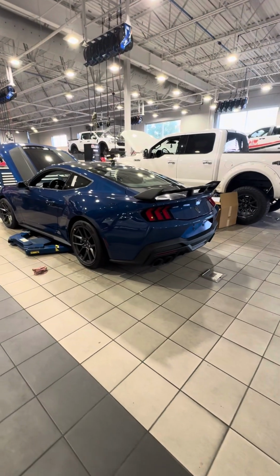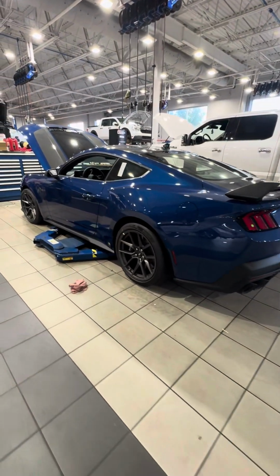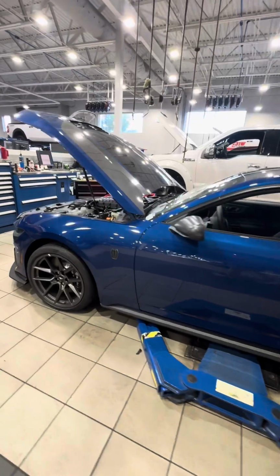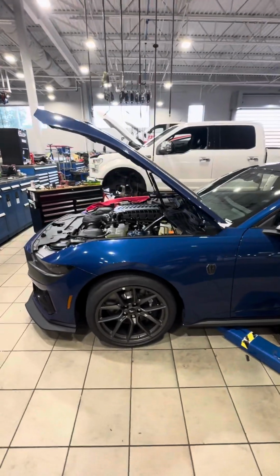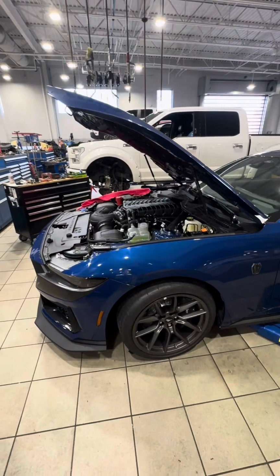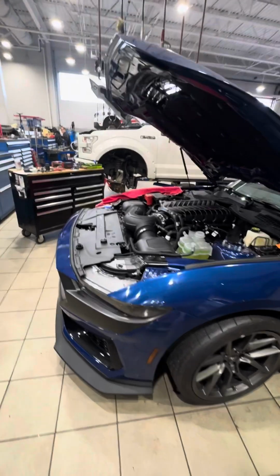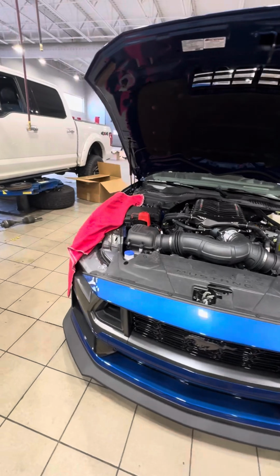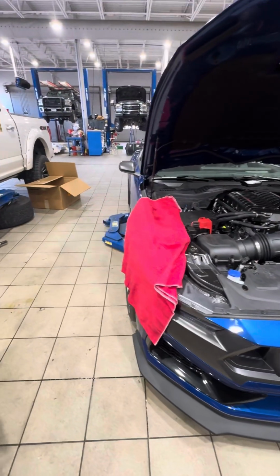The Dark Horse is way more than just a GT or even a performance pack. There's GT 500 cams, GT 500 connecting rods, GT 500 bearings. I used to just think the Dark Horse was a tune to get the extra 20 horsepower over the regular GTs. No, it's way more than a tune.